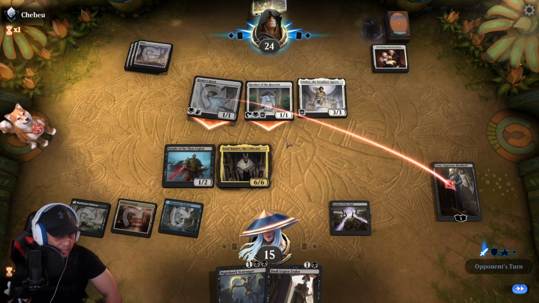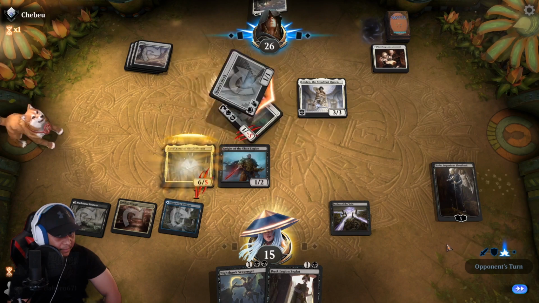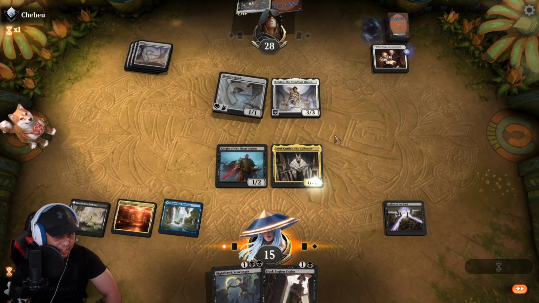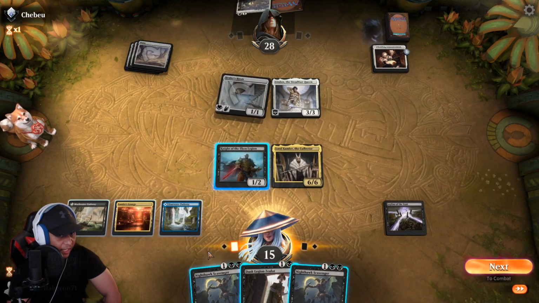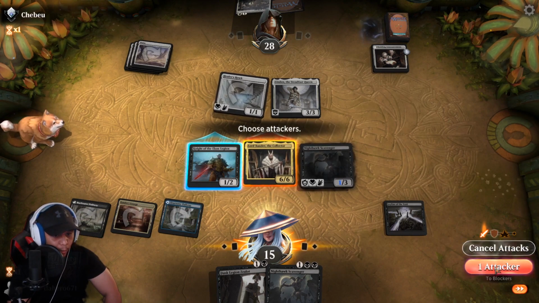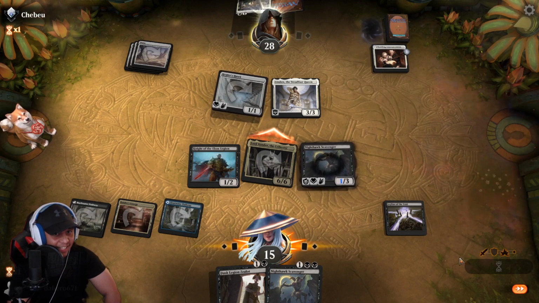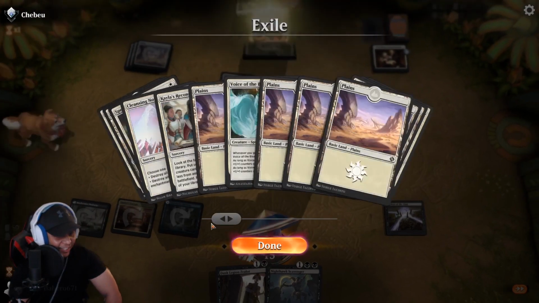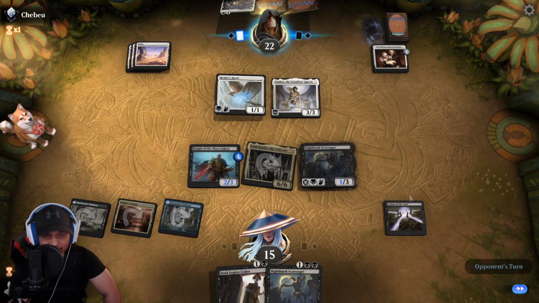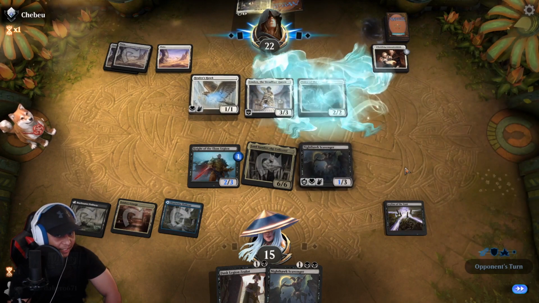Really? That is interesting. Why did he attack like that? It's okay, Nighthawk comes in. Fine. And we're gonna attack with Lord Xander. There you go. Oh my god, everything's exiled! Holy shit! There you go, 2-3, pumping up. Voice of the Blast, okay.